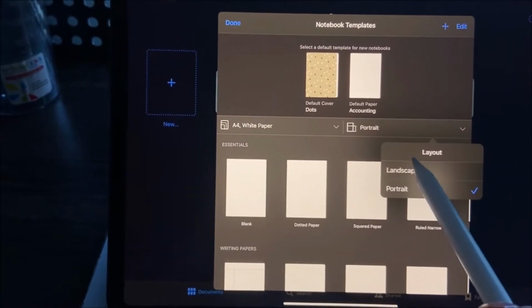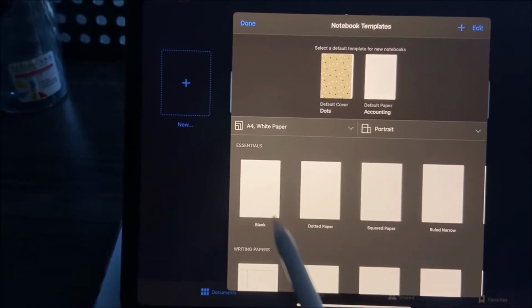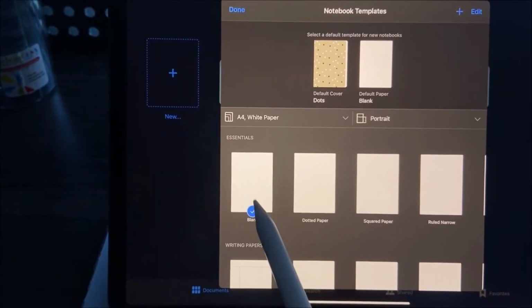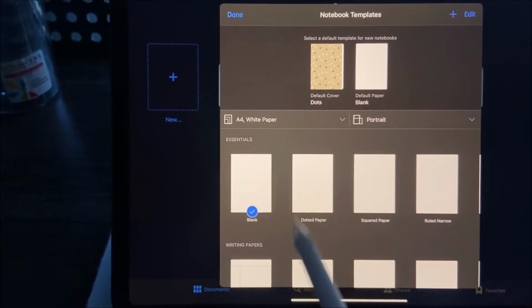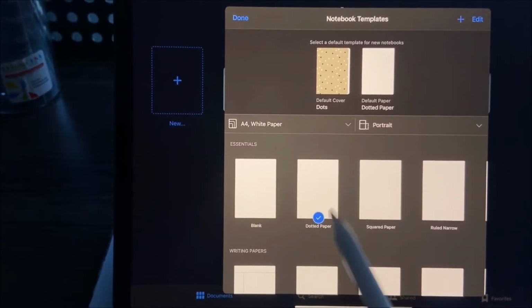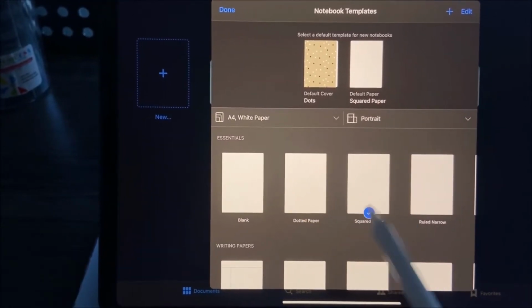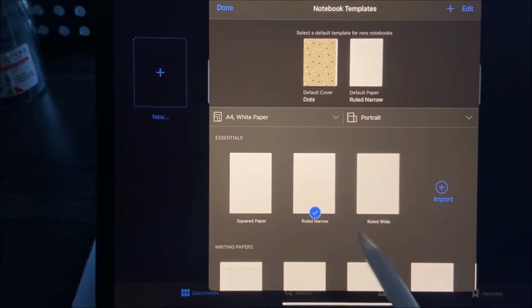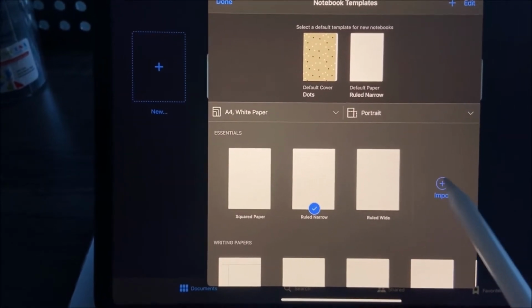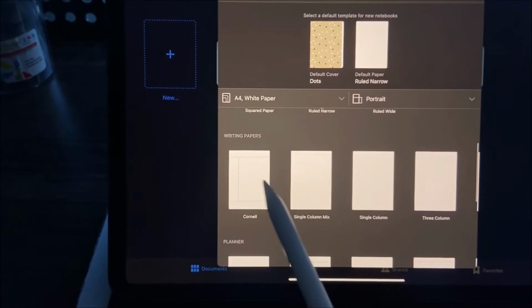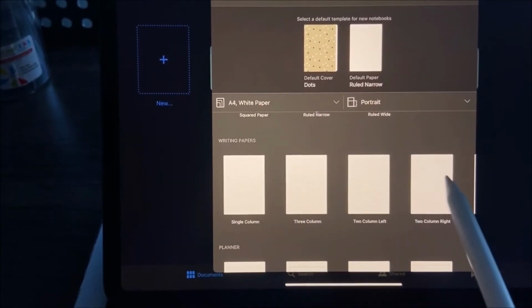Right here you have portrait or landscape. These are some of the essential templates that you can choose from. So there's dotted paper, squared paper, there's a ruled paper. You can also import different templates as well. You have some other writing paper styles.